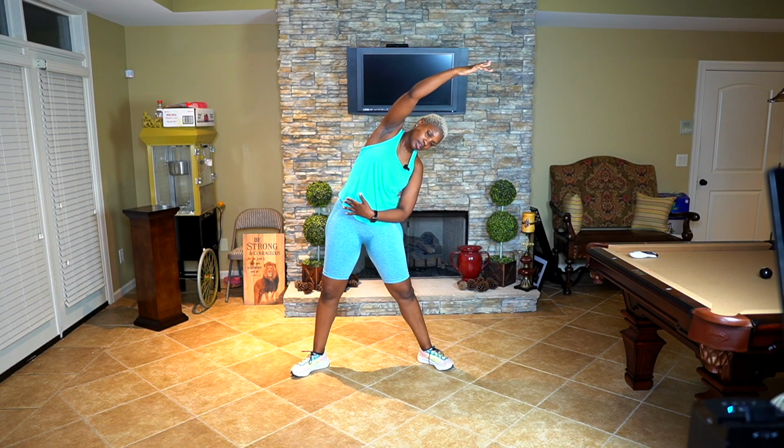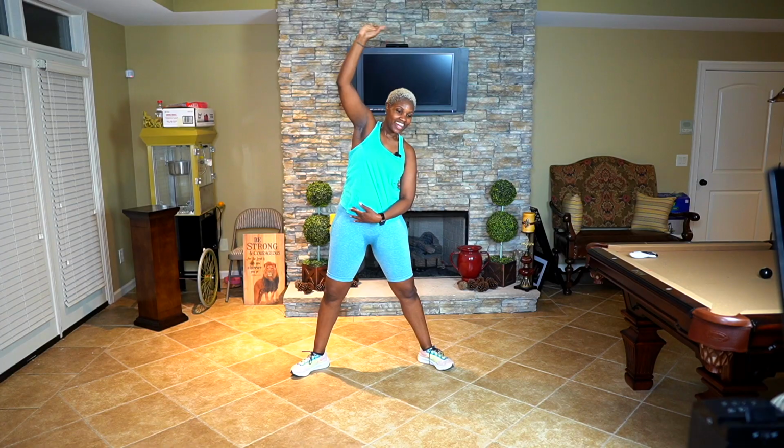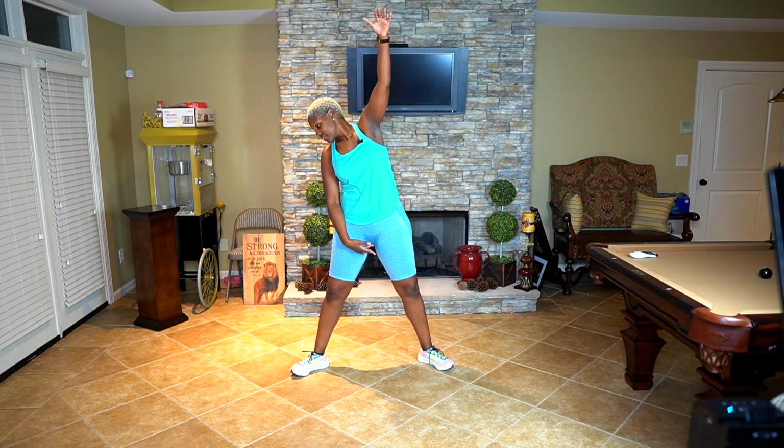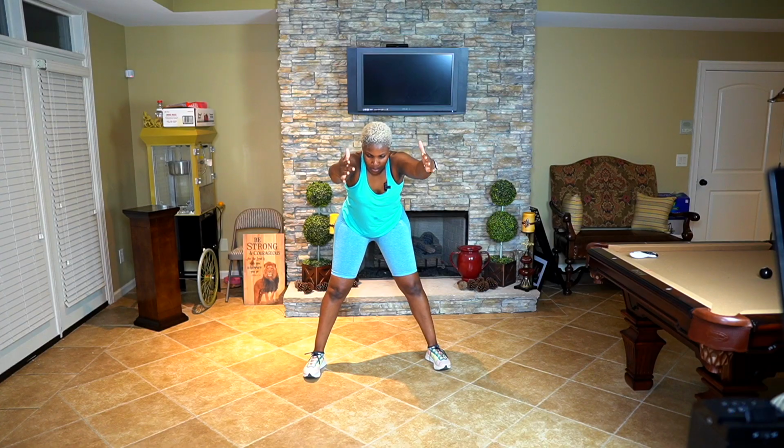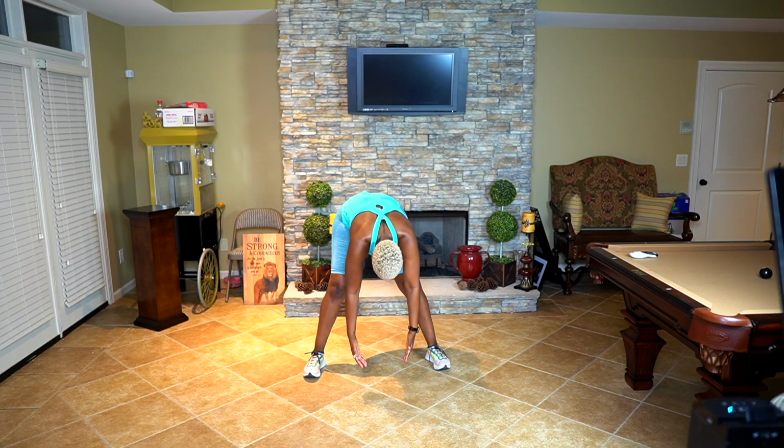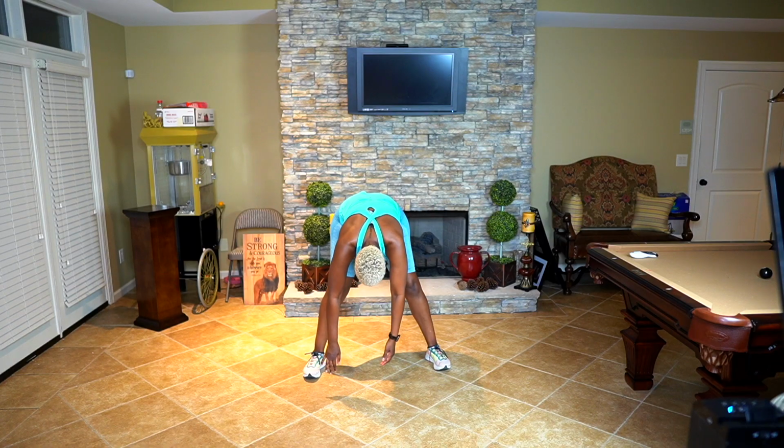All right, let's reach it over, stretching that side oblique here. All right, let's go to the other side. Okay, go ahead and bring both arms up, reaching up as tall as you can, bringing those fingers up to the ceiling, squeezing your ears with your forearms from here. Go ahead and bring those toes forward. Forward fold at your hips, hinging forward, looking down to the ground. Go ahead and drop your chin to your chest. And just let those arms dangle.